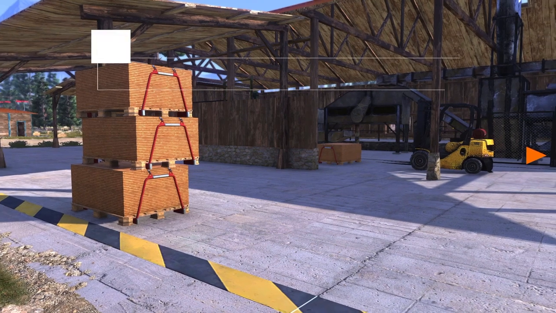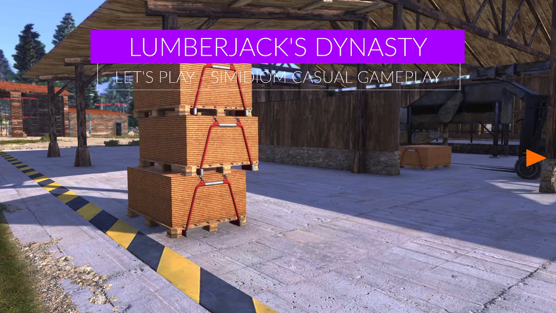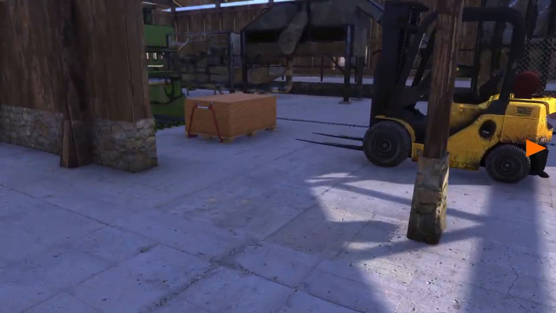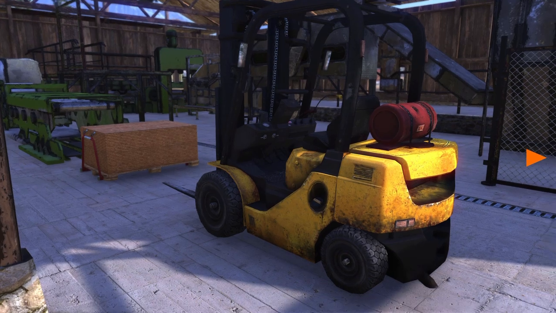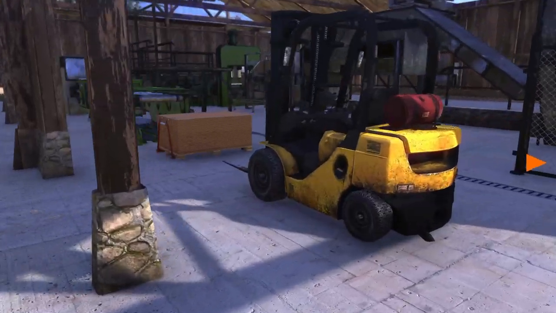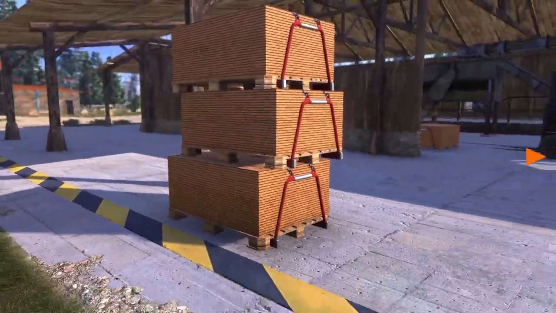I am fully aware that you can load these chipboard pallets onto the truck straight from over here. However, as you all are aware, in my gameplay I do enjoy doing things, so I really enjoy pulling these things out with the forklift and stacking them over here, ready to be picked up by the truck. So I've done that.